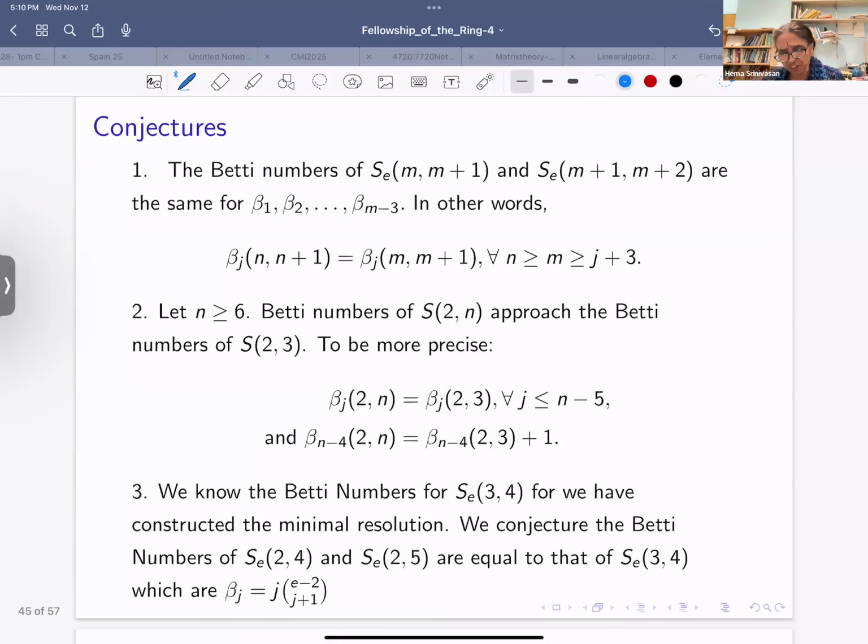Another conjecture is that 2, 4 and 2, 5, which are not going to be like the 3, 4 in any way, except that their Betti numbers should actually be the same because the first Betti number is actually equal. And it turns out all the examples that we have computed, the rest of them are also true. Even though we used the computer, it didn't compute hundreds of examples. We just computed maybe 10, I think, at the maximum. So I do not know, but it seems to be right all the way through.